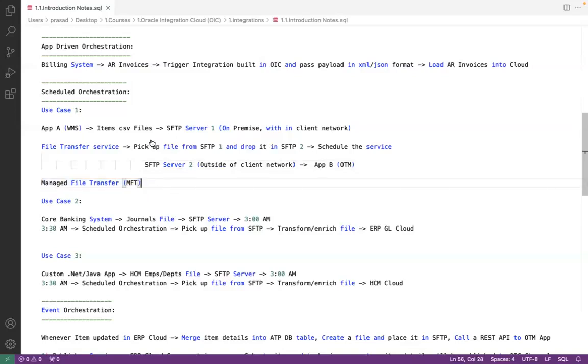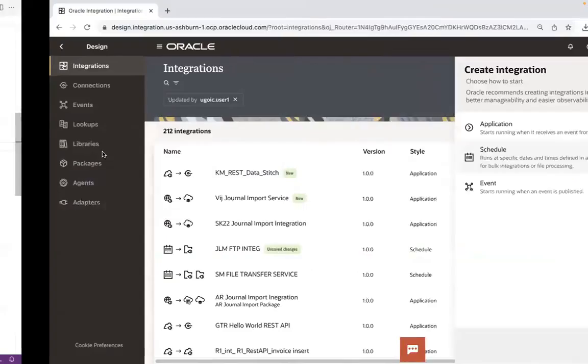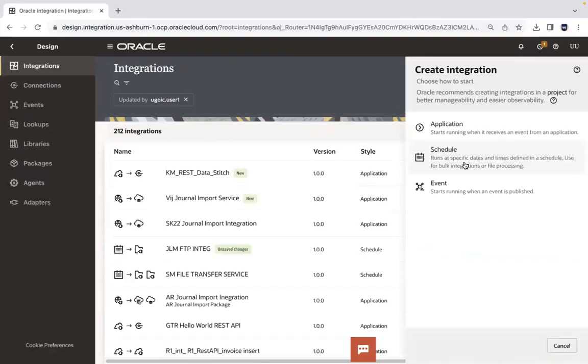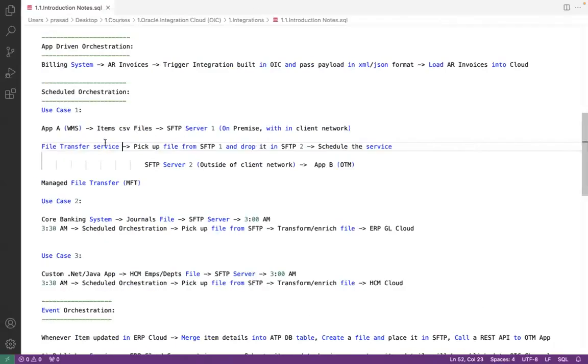And the probable reason could be that whatever you could do in MFT, you can achieve by using a file transfer service-based approach. You can build a scheduled orchestration. And in that scheduled orchestration, of course, you're going to schedule it to run every 1 hour or every day, depending on the requirement. In that integration, you would go to server 1, search for the files, and see if there are any to transfer first of all. And if there are files, we're going to loop through them, pick up those files from server 1, and drop them in server 2.